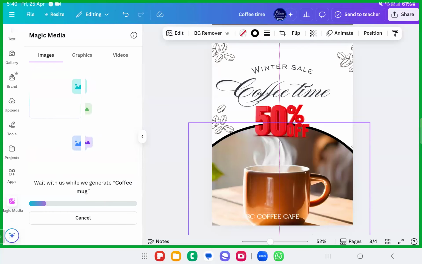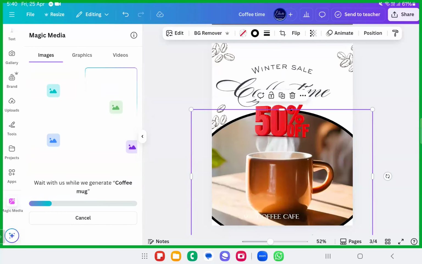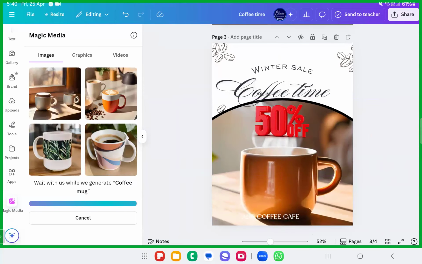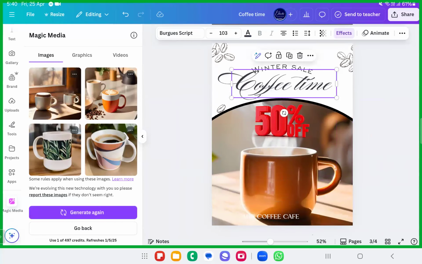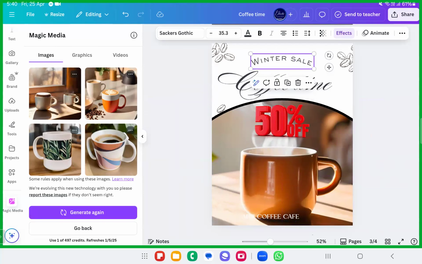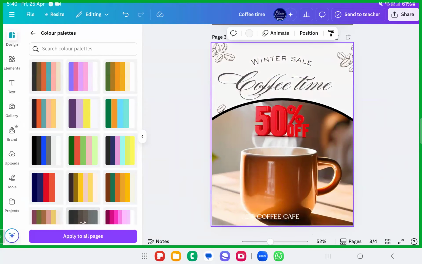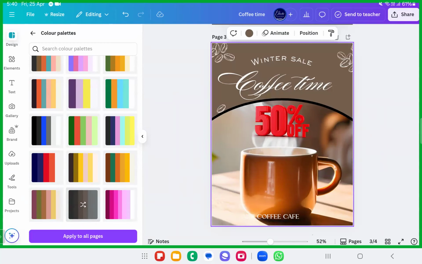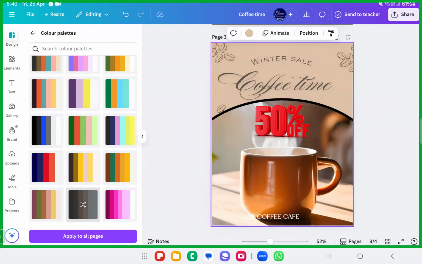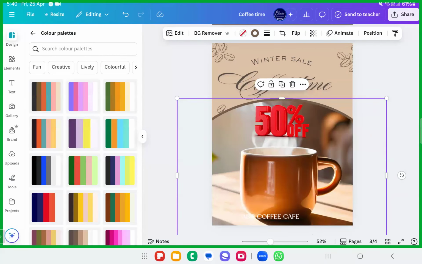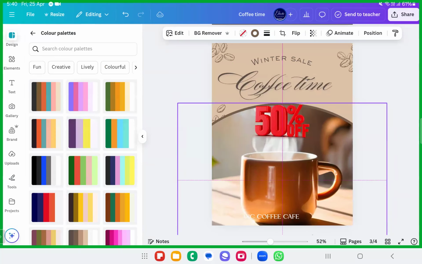Fine. For the entire half of the page, you can fill this up with this coffee mug. The other half you can color in different formats. I'll show you how you can even do that. Then you can go ahead with designs, go ahead with this one and change the colors. With the colors, your stuff looks really good, dear sisters and brothers. Try this color thing, okay. And this bordering, change the colors of the bordering if it doesn't fit the screen. Change the color of this bordering, fine.